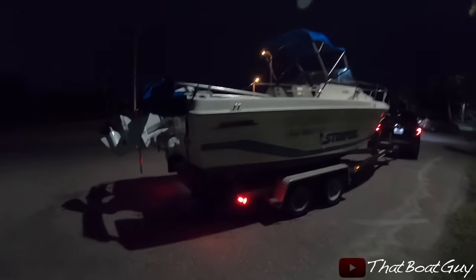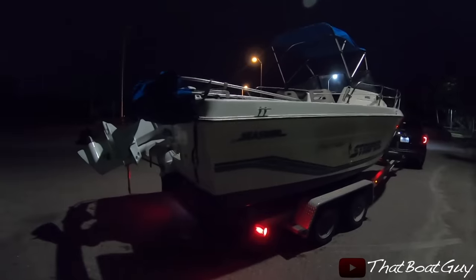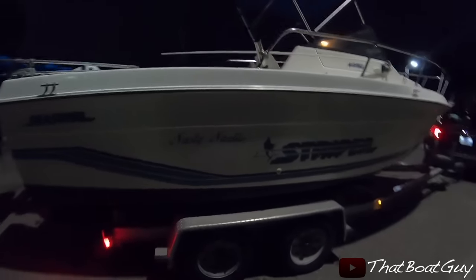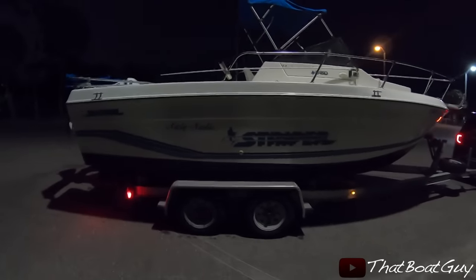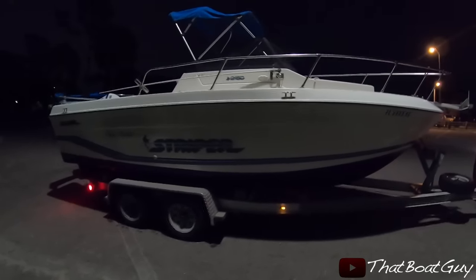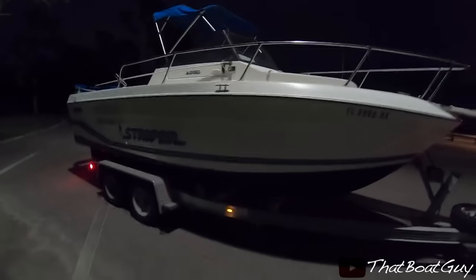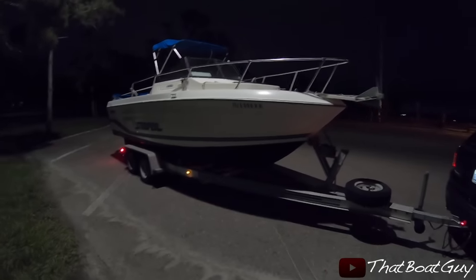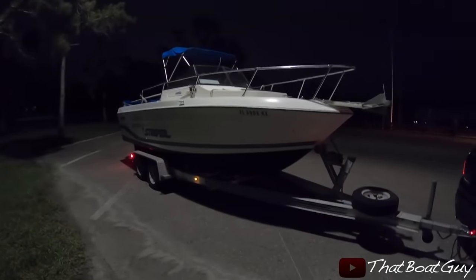So we just got the boat out of the water. Like I said, the boat ran great. We redid a lot of things on this boat. It took a lot of work. I know it took a little bit to make this video, but here she is. This boat almost looks like a new boat in person. It's a '95. She looks like a 2020.